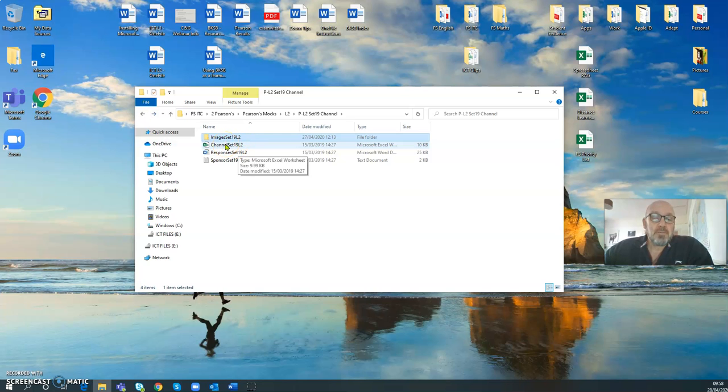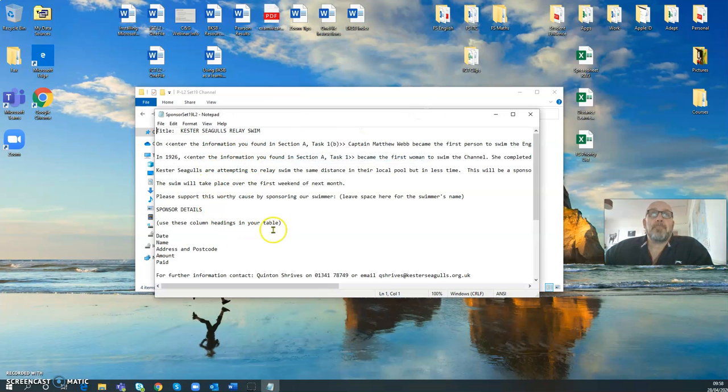This is the spreadsheet, which you would open when you get to that question. We're going to have a look at the response set in a minute, which is linked to the internet search. And here's a text file. I can see that I've got a Word document in this exam and not a PowerPoint. If I open it up, I can see I'm going to cut and paste that into a document. It looks like a newsletter, and I'm going to amend it accordingly and add in information. We're going to talk about this more when we get to documents, but you can see that it says here, enter the information you found in section A, which is what we're going to look at now.